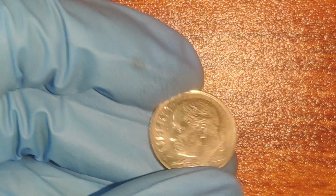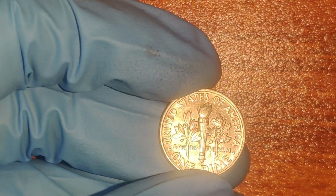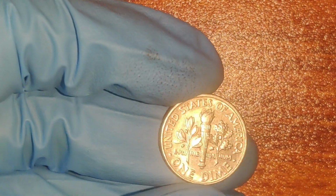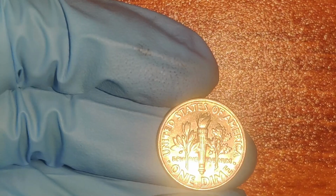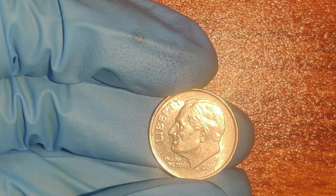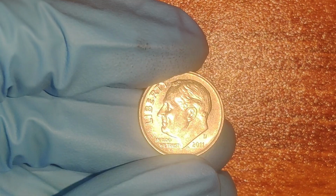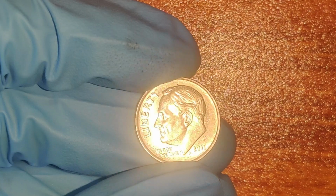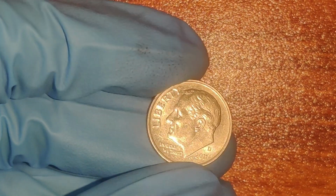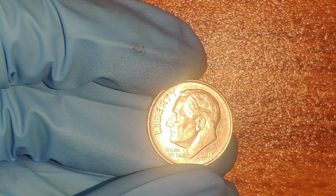In addition to the rarity, the condition of the coin plays a significant role in its worth. Coins that are graded high, especially those in perfect mint condition, can fetch astronomical prices at auction. The higher the grade, the more collectors are willing to pay. With the 2011 D-dime error coin, it wasn't just the mint mark error that made it special, but its flawless condition that contributed to the record-breaking $2.5 million price tag.